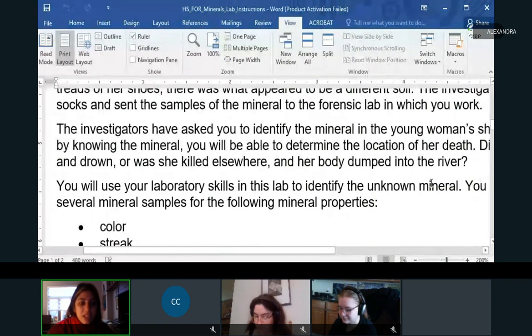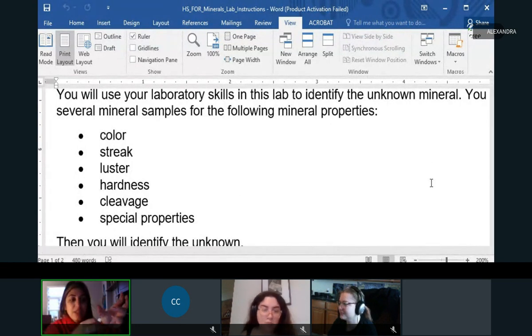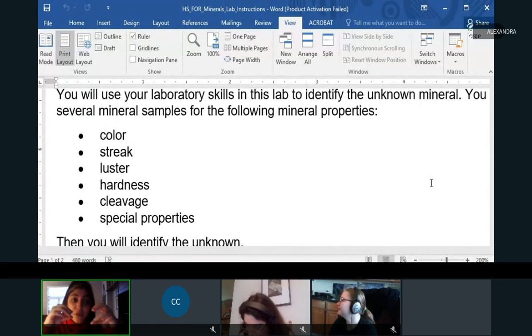And then cleavage, which really just means the pattern that it breaks. When you're talking about the way that a mineral breaks, that's what we call cleavage, okay? So really thinking about the way that those bonds were formed between the minerals. If you break it, does it have more jagged edges? Does it break into more of a cube form? That's what we talk about when we're thinking about cleavage.